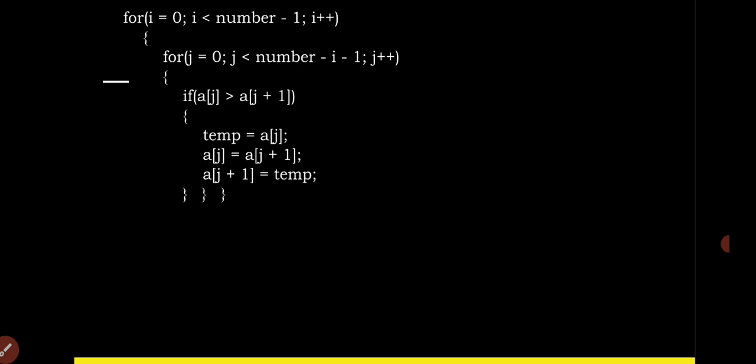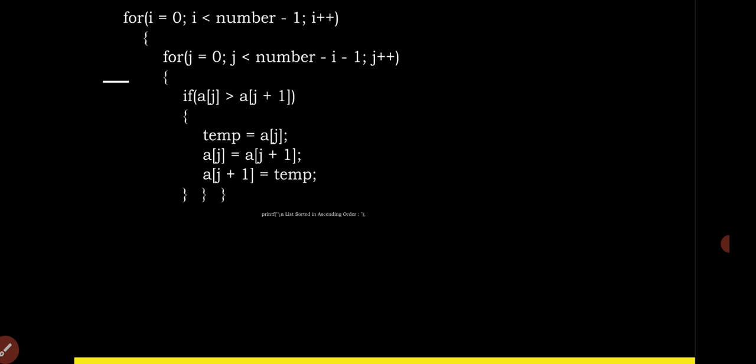So this part of the program really checks the consecutive numbers, and the inner for loop checks the consecutive numbers for one pass, and then for the second pass the outer loop goes one more time. Then for that pass all the elements are checked and arranged. So likewise, this nested for loop helps to arrange the elements in the ascending order.